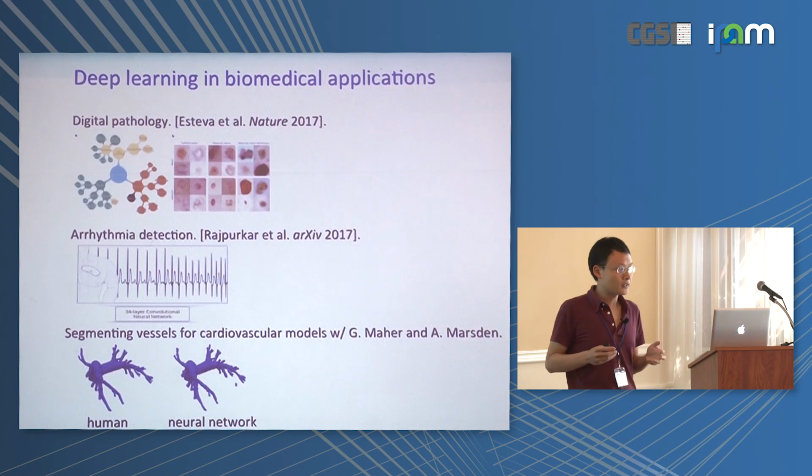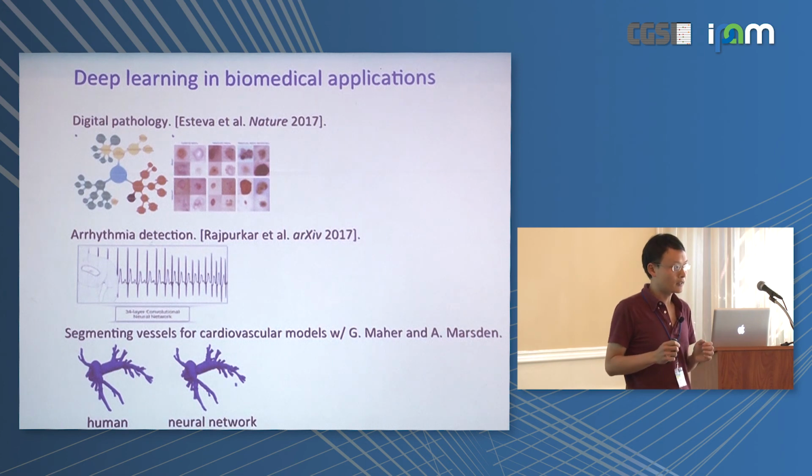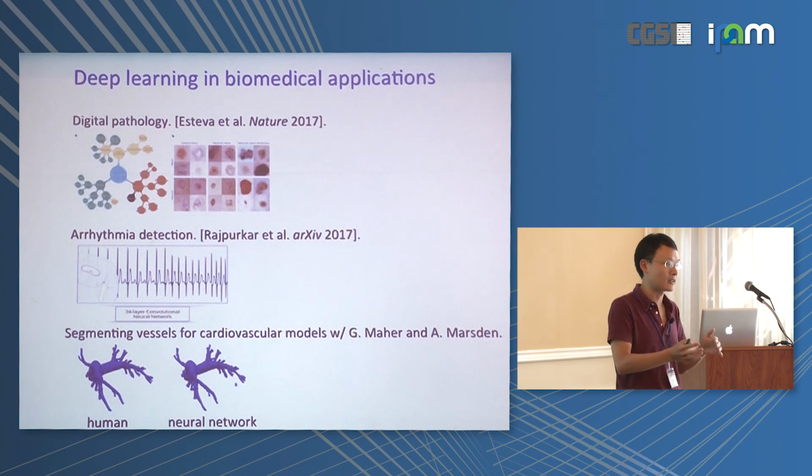So in the last few years, it's clear that there are a lot of interesting ideas in these deep neural networks, and people have started to explore the applications of them in various biomedical data. If you think about applications, maybe the most natural places to look would be in biomedical imaging, because there you're already dealing with images, and so it's easier to think how these algorithms can just be ported over.